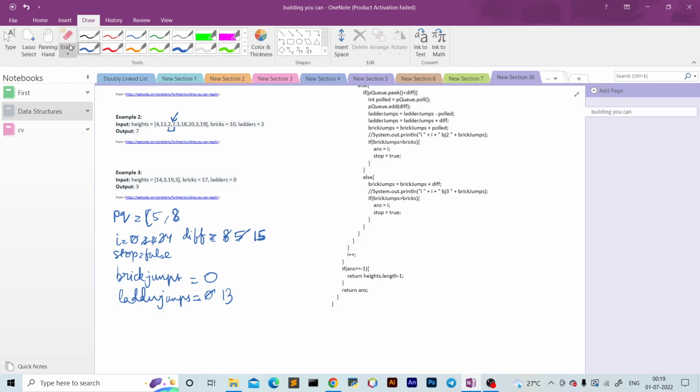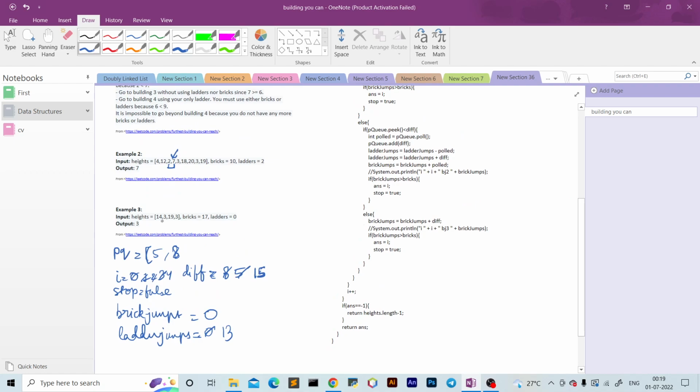This 5 is less than the current difference, which is 15. So we would add 15 here, and 15 would be added to the back of it. Now this 5 would be decremented from ladder jumps and 15 would be added, so it would be 23.